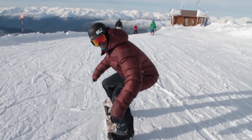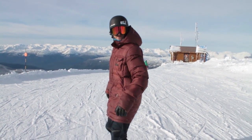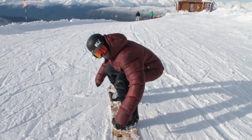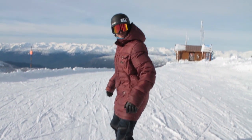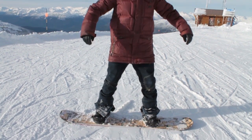In general, when you're experimenting with stance, you want to try and keep your weight over your base of support. Your base of support is what's attaching you to the snow. Usually this is your snowboard. Whether you're moving forward and backwards or up and down, you want to make sure that the majority of your body weight is sitting right over your snowboard.